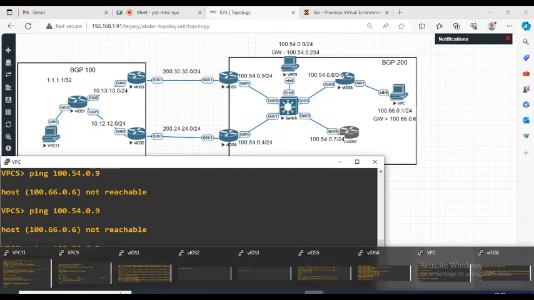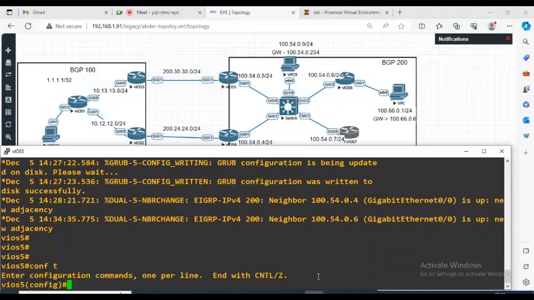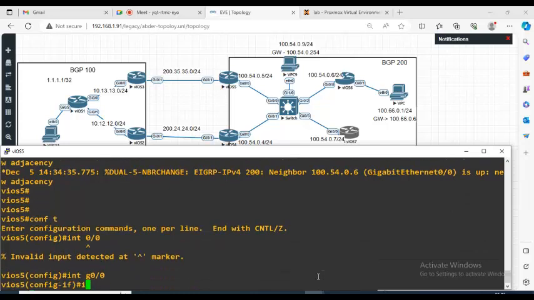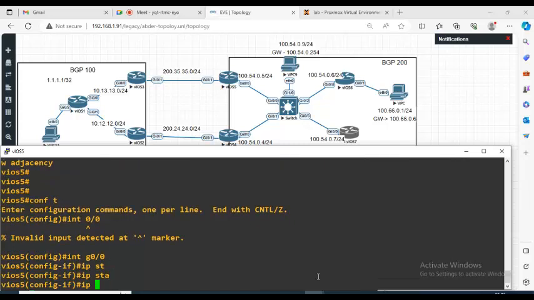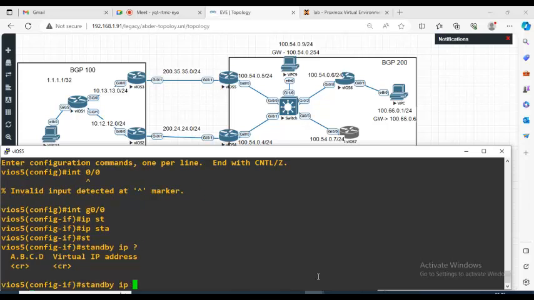I'll go to router 5 and configure HSRP. Interface G0/0, standby IP, standby group ID.